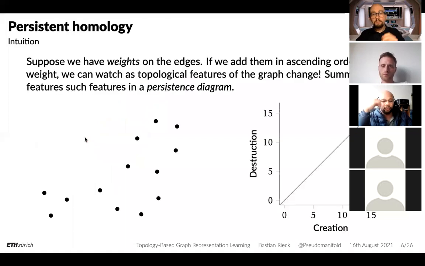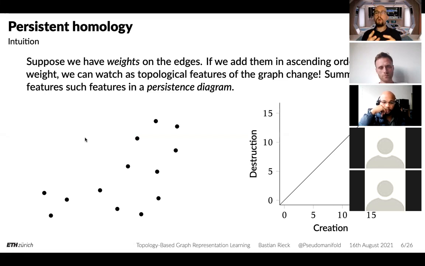Now, let's step it up a notch. These counts are well and good, but they are not really that useful in practice, because it turns out that you can easily change them. If you add an edge or if you remove an edge, they always change. So the Betti numbers by themselves are not sufficient to do serious graph classification. But we can easily get to some better classification results if we suppose the following. Namely, we assume that we have some weights on the edges. So weights on edges give us a way to order the edges in some form.